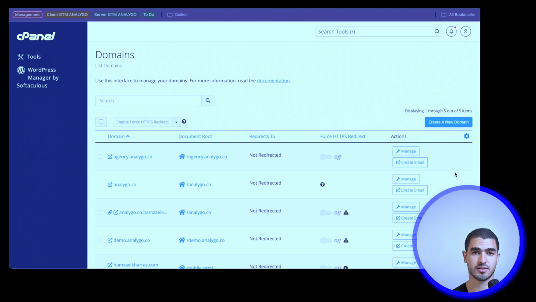So how this works is very simple. First, we need to create our subdomain. We'll use something called Softaculous. So Softaculous will manage the Matomo installation. It's just a feature to install Matomo very quickly on our newly created subdomain. This will make sense once I will start doing it.